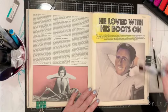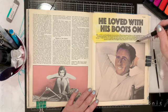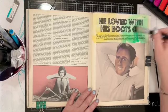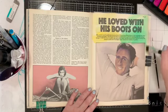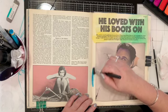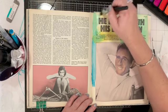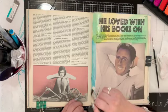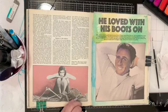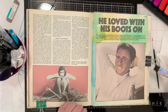As you can tell, I'm being very careful where I put the color. No, I'm not. Just to get a base of color down. I am going to leave the square where he is alone for the moment. I think some blue might look good right along this edge. Mix it up with that yellow. And chances are I'm probably going to end up collaging over this. But I just kind of want to get an idea of where I want this to go before I start collaging.